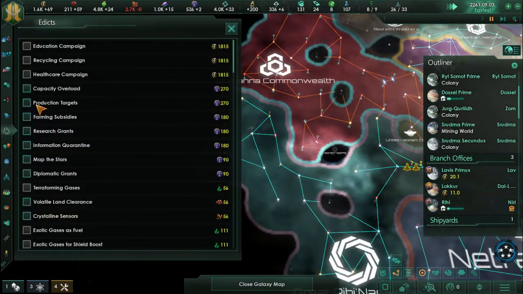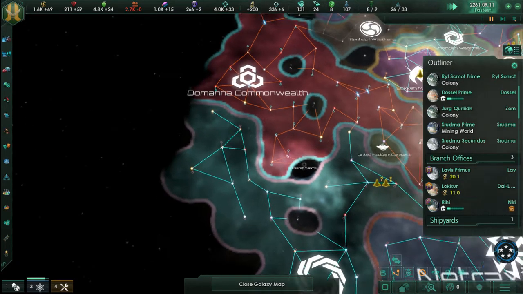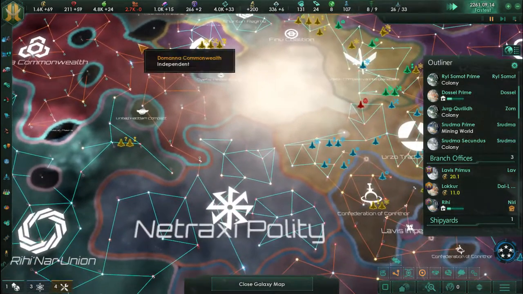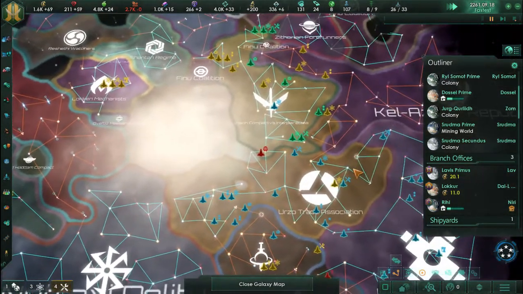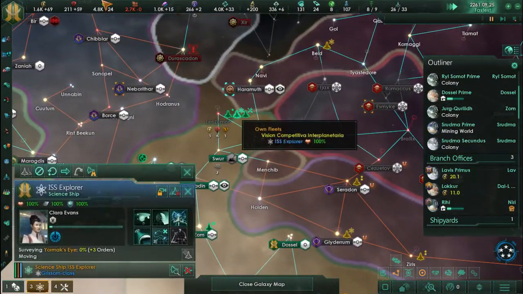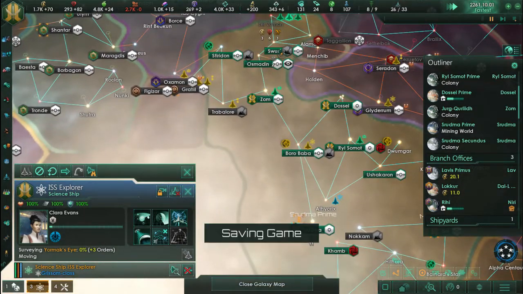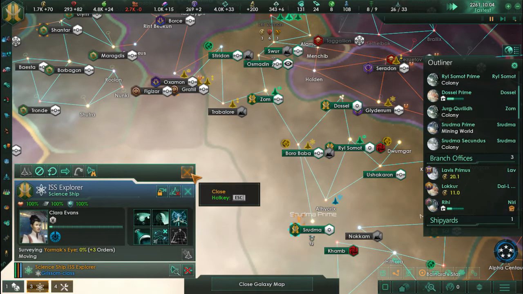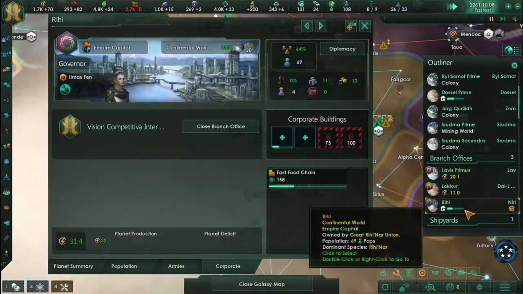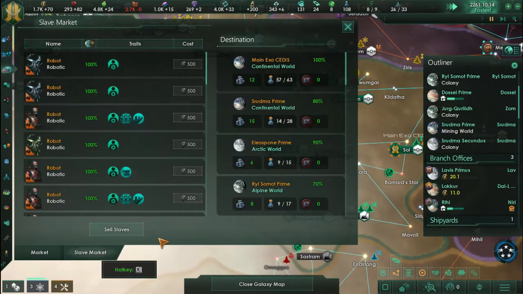Do we have production targets? Oh, yes we do. Let's pump that up. I'm thinking that we need to do some... I don't know what we need to do to get a mineral or food or something that we can start pumping in big numbers to sell. Which also reminds me, yeah, we have slave market. Nice.